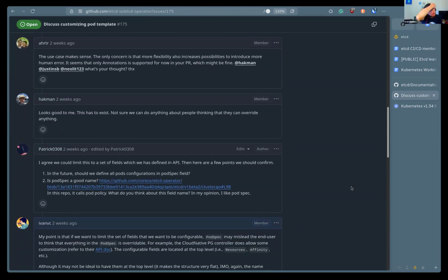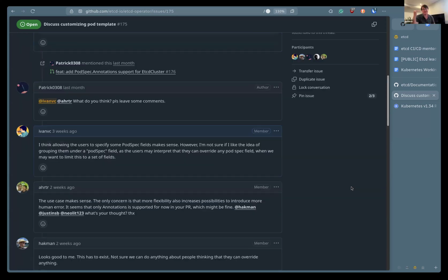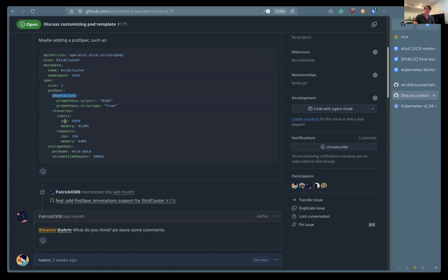Sorry, I was taking notes and I missed one part you were saying, Justin. Do you suggest first to flatten it out, or since the beginning just do pod template? I suggest, so deployment has spec, template, spec, resources. I think there's containers in there as well, but like spec, template, spec. I think you probably want spec, pod template, spec, and pod template metadata.